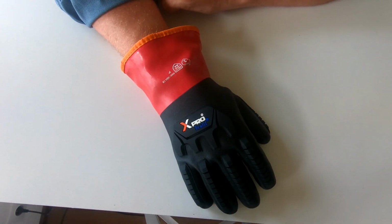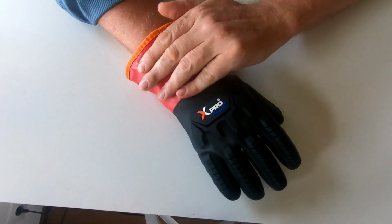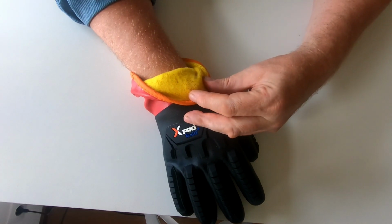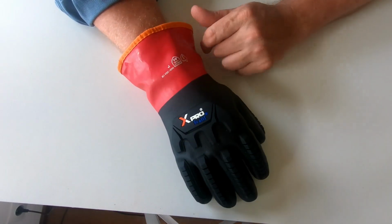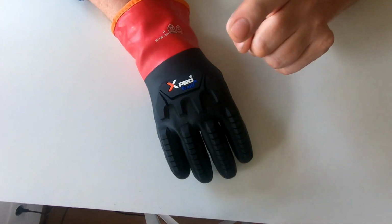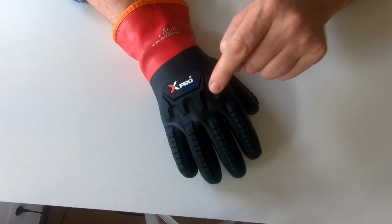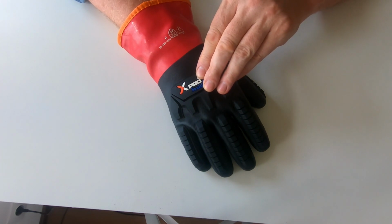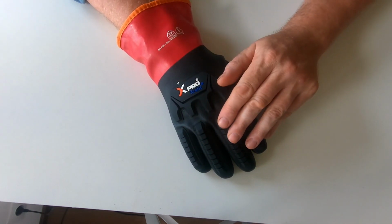Let's talk closer about glove construction. The liner is white nylon, coated fully with PVC. To white nylon is added fiberglass to make it anti-cut. On the top we can find those bumpers on every finger, including thumb, on the top of the hand. Depending on the version, you can find different shape of that. And in yellow HI-VIZ they are fully coated, so it means those bumpers are fully coated with PVC as well.